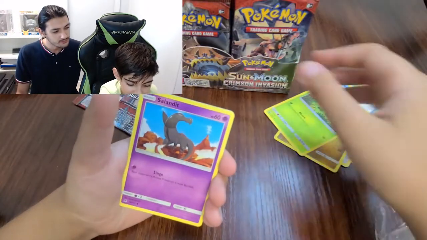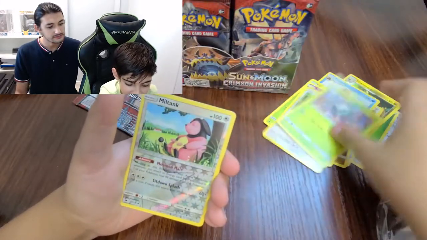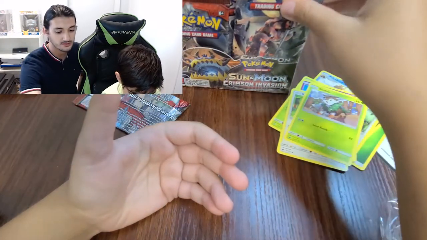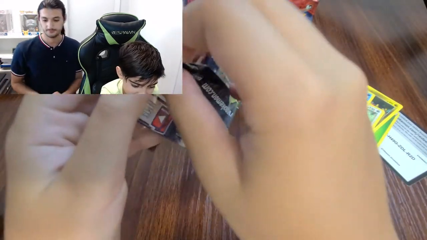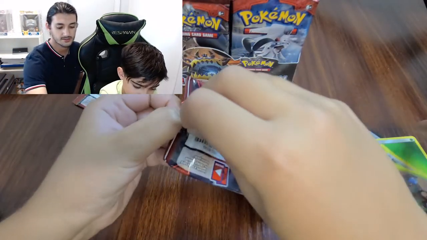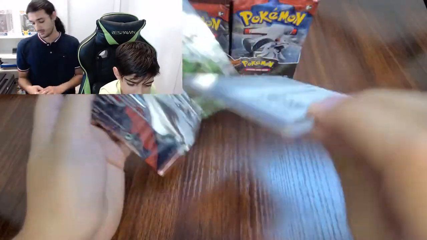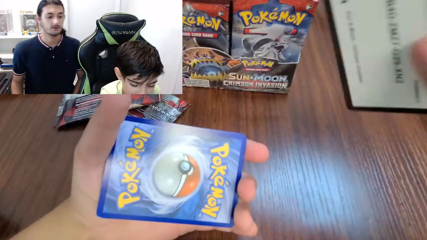Alright. Shelmet, Salandit, Starly, Skiddo, Miltank! Reverse! Because we obviously knew it was going to be holo. But the Miltank, let's put the reverse holos separate. Yeah, so we can put them in binders. And the bulk goes on the side, away from the camera. We're going to try to keep the visual clean for you guys this time. It's our goal to keep improving video after video, so we'll do our best.